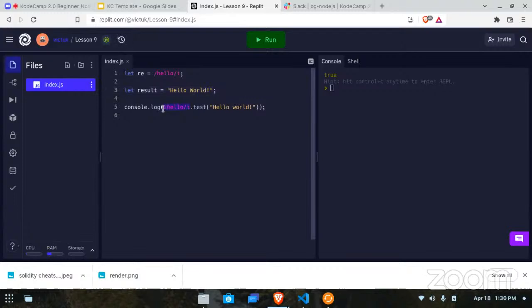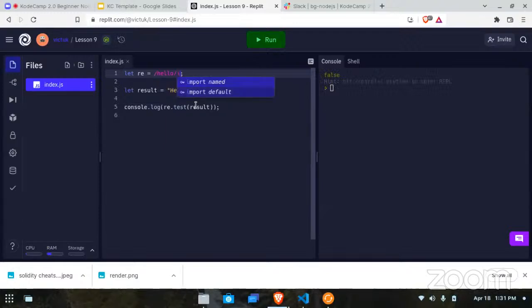So if we do that, we say re.test, say result, there. We run it, we still see that it gives us true. If I remove this, I see that that would give us a false.